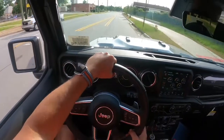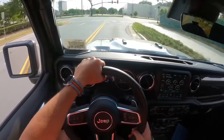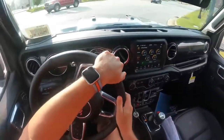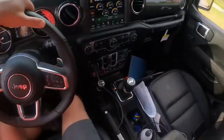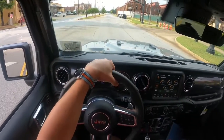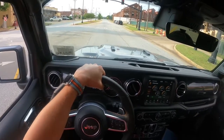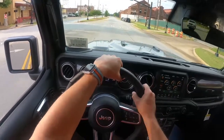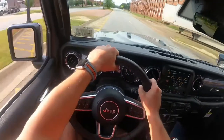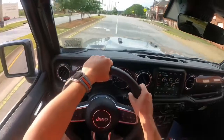That's not even three-quarter throttle, that's half throttle. I'm afraid to put it all the way down. I'm not like the guy who thinks this needs the Hellcat. I don't believe it does. It does not need a Hellcat engine in this. Not even close. I mean, this is overkill. What's in this thing right now is way too much power. I mean, do I love it? Hell yeah. But do I think 750 horsepower is the right, or 797 or wherever they are now? I don't think there's any way in hell this thing would be fun to drive with that much power. It'd be dangerous. It's already dangerous.